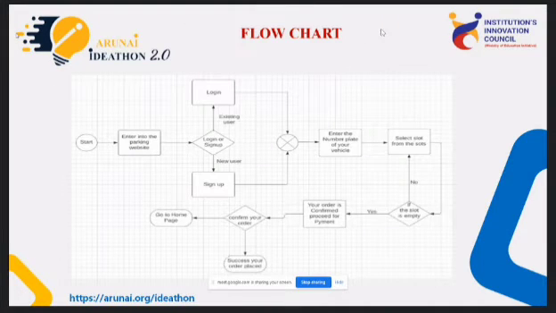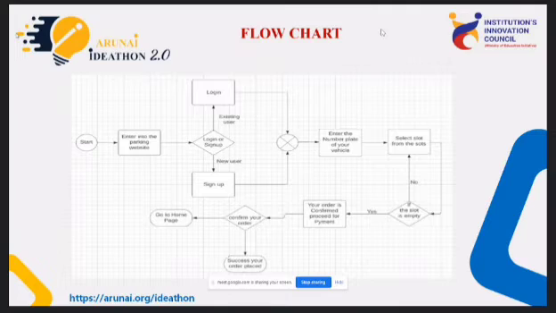Flowchart. The action flow starts when the user enters the parking website. Then a decision is made on whether the user is a new user or an existing user. If new, the user needs to sign up, otherwise an existing user needs to log in. After that, the user enters his or her vehicle's registered number plate. After that, they need to select the place and the slot where the user needs to park.